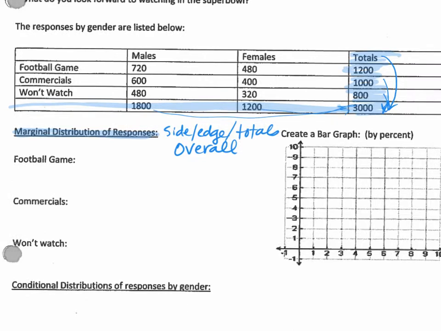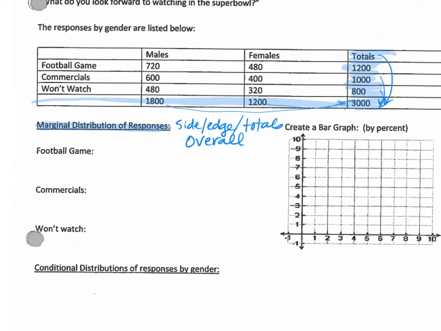Okay, so let's actually do some of these. So my first question before we start calculating some numbers is, let's talk about the 2 variables we have here. One of the variables is gender, and one of the variables is the Super Bowl activity of choice. Okay, so which variable is explaining the other? Which one drives or affects the other one? Gender affects the... Perfect. We are going to see if gender is affecting what you watch. So we will end up doing our fractions. When you figure that out, that will help you know which way to do your fractions. Okay, so we're going to do our fractions in this direction. So if I was to do the marginal, then that's going to come over here from the right, this information here. So overall, what proportion are watching the football game?